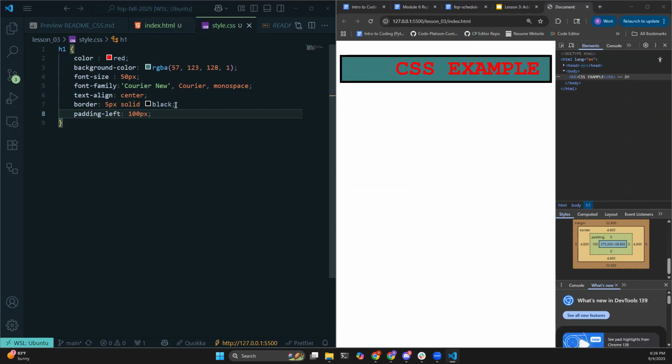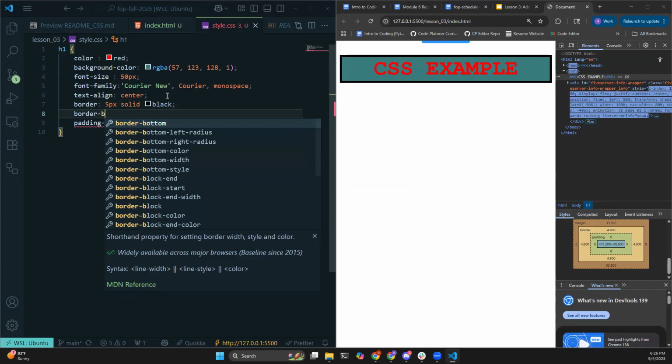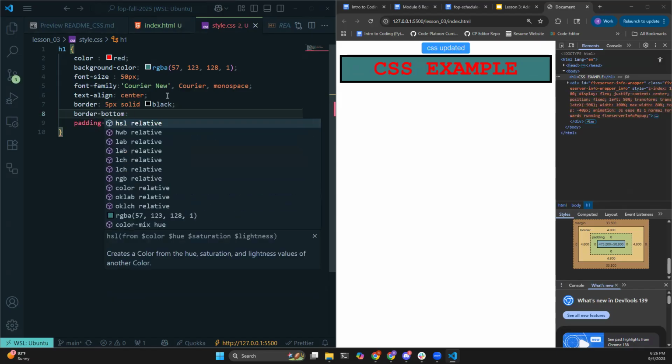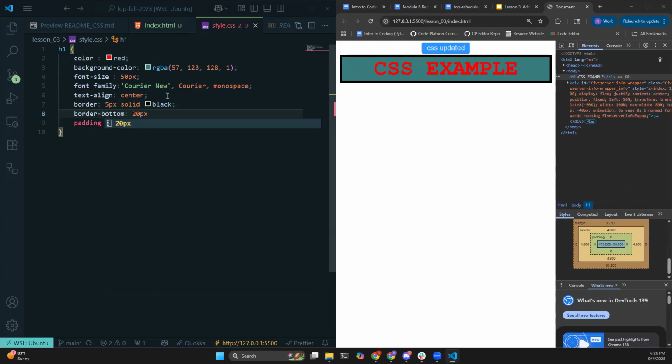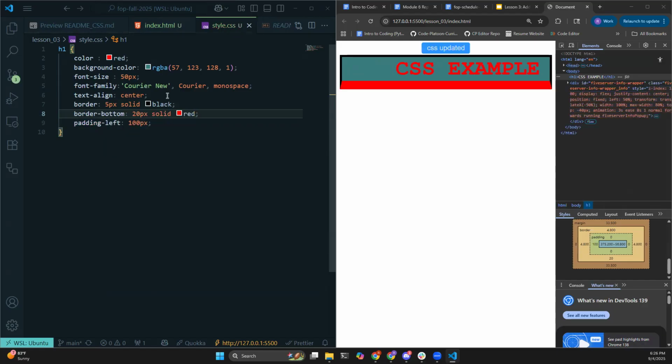You could do the same thing for border, right? Let's say, for example, everything should be a minimum of 5 pixels, but maybe the border at the bottom should be 20 pixels, solid red. You could do something like this. It's not pretty, but you're able to give a border to everything, but then specify only the bottom part should be a little bit thicker by using border-bottom.